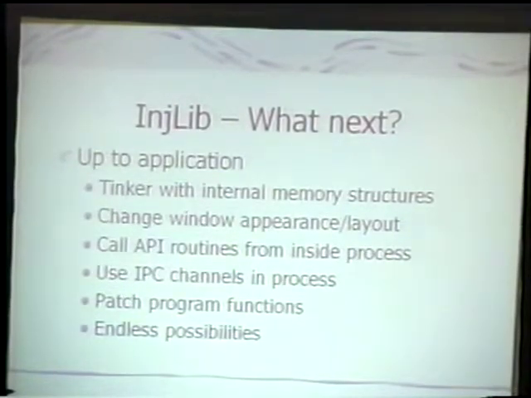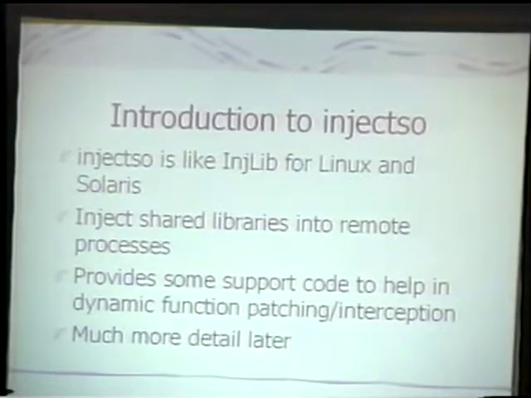You can call API routines, which you normally wouldn't be able to access, like privileged API routines, from inside the process itself. You can use open IPC channels. The process might have privileged IPC channels open where you can't open another one. So you could use the IPC channels inside the remote process without affecting the process. You can patch the program at runtime and make it behave incredibly differently. And basically, you can just do anything you want to. You're inside the remote process. You can do anything that process can do. And that's a very powerful ability to have. You can do a lot with it.